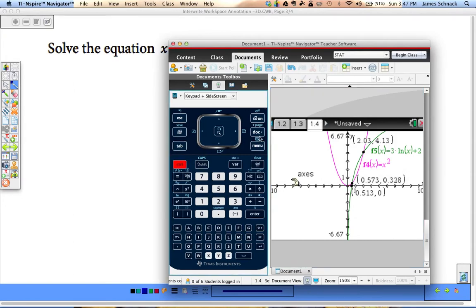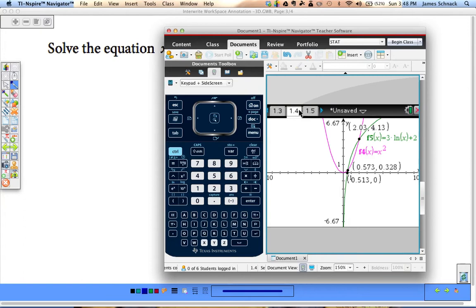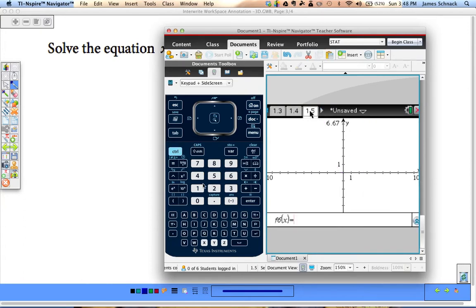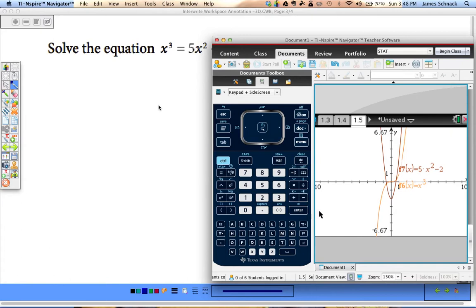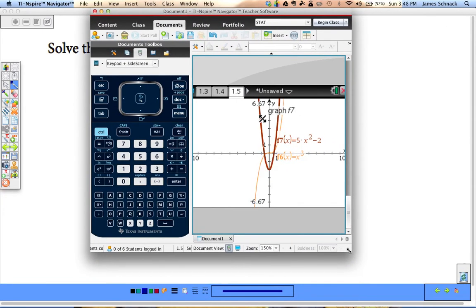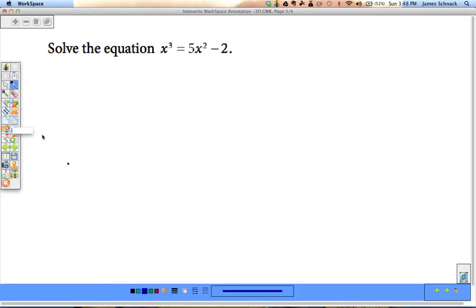And make a new graph here. So there's x cubed. Five x squared minus 2. Where's my graph go? And there we go. So I'm going to recreate this graph on my page. I'm going to find those 2 points of intersection. So in the interest of saving you a little bit of time, I'm going to allow you to find the key features here. And I'm going to just draw a quick sketch.